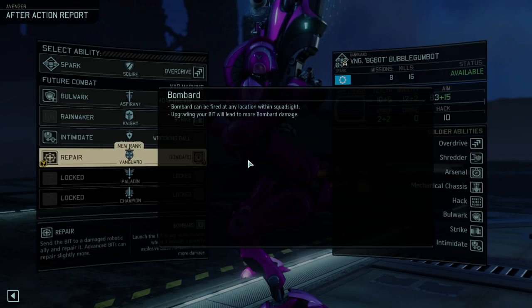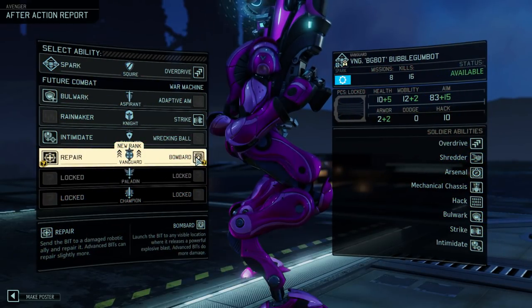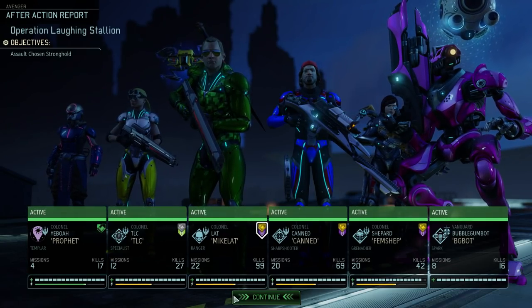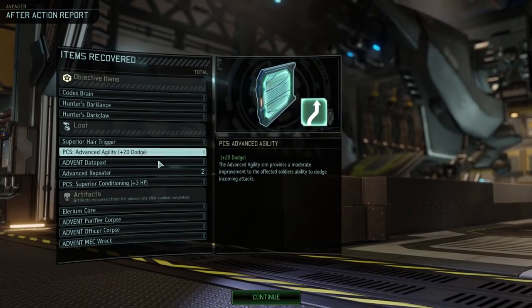Can be fired at any location within squad sight. Okay, upgrading your bit will deal more bombardment damage. I feel like that's the better option. I don't know how much I'm gonna use repair. These guys don't take damage. I mean, then again, that wasn't a good example of a mission for that kind of stuff.